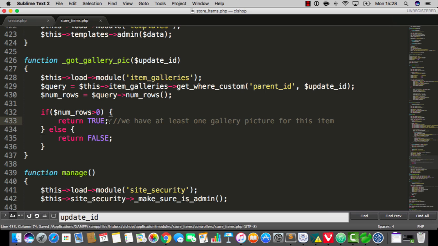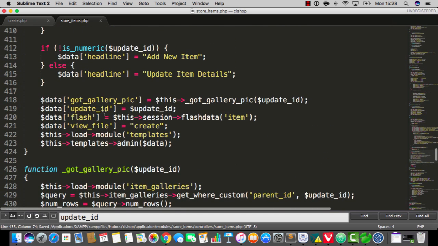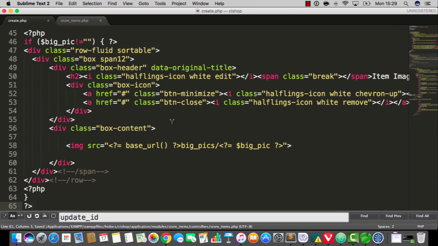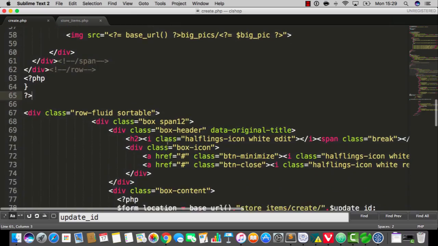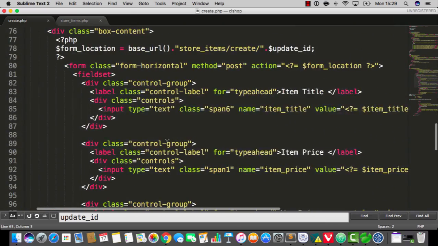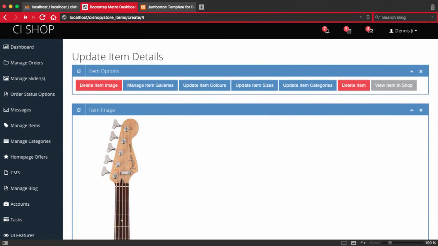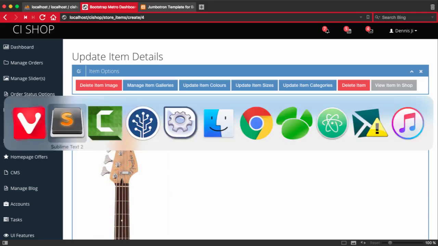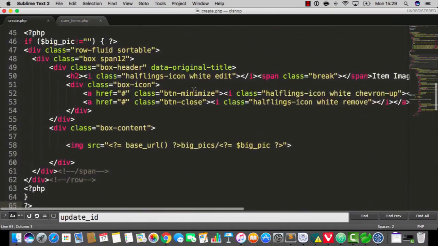for this item. So if we go back to create, here it is upstairs, we've got a got gallery pick. It's going in to create here. Okay, so it's going into create, and in create, let me just show you the page again so we can see what's happening. We've got update item details and then item options and all of that stuff.